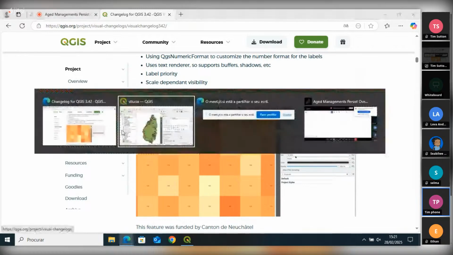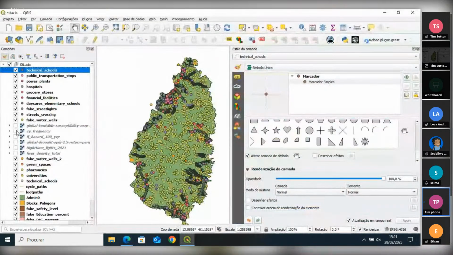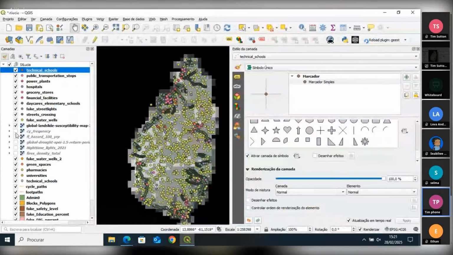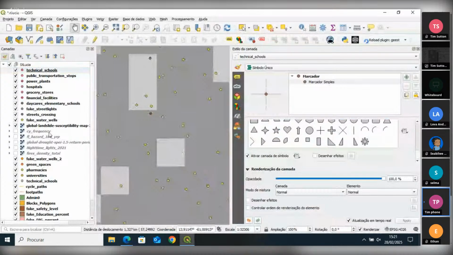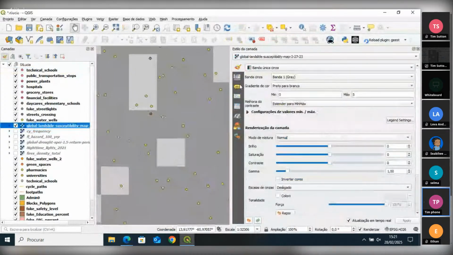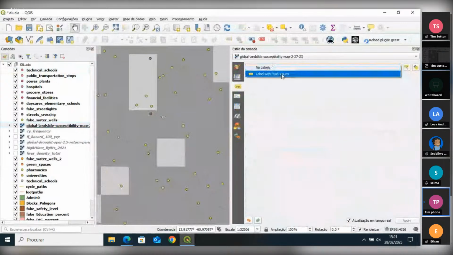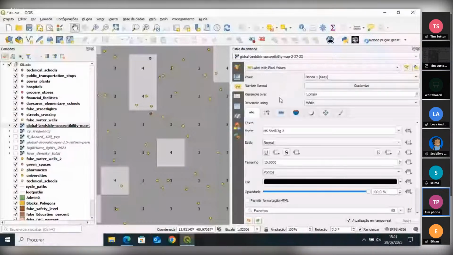So if I go to a raster layer, let's find one that's not too big a cell size, like this one here, for example. You'll see there's now a label option, and you can label it with the pixel values, and you can see all the normal label styling options are available.